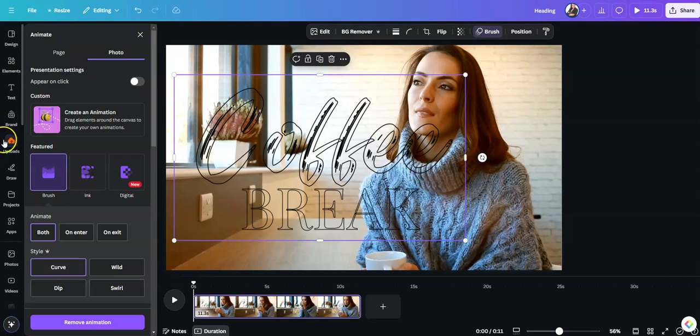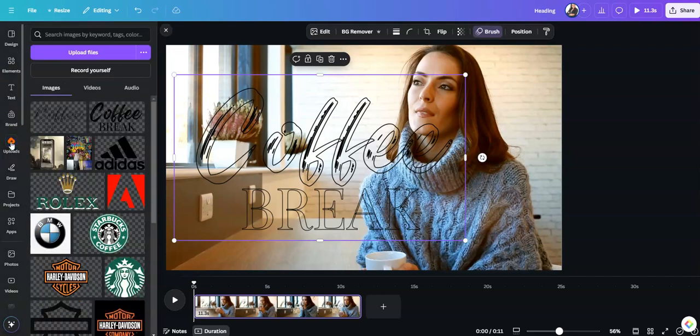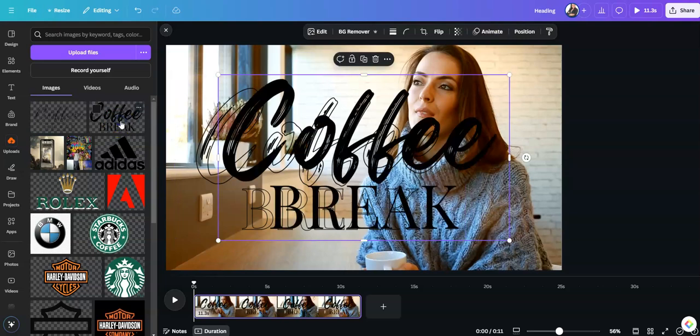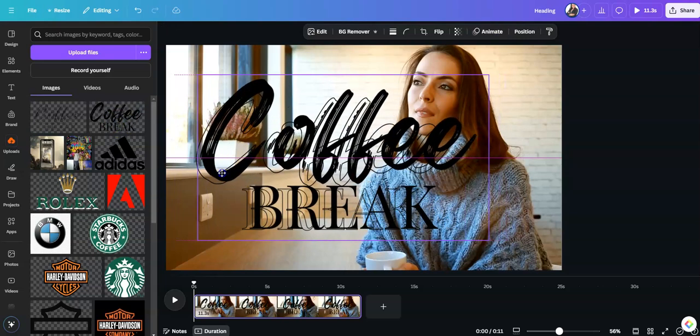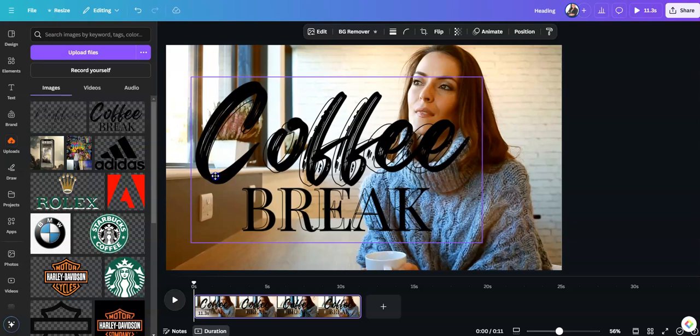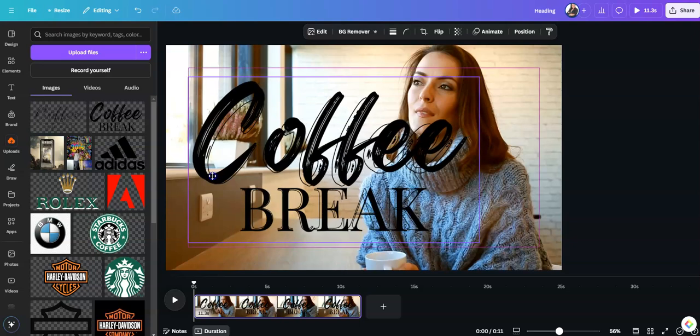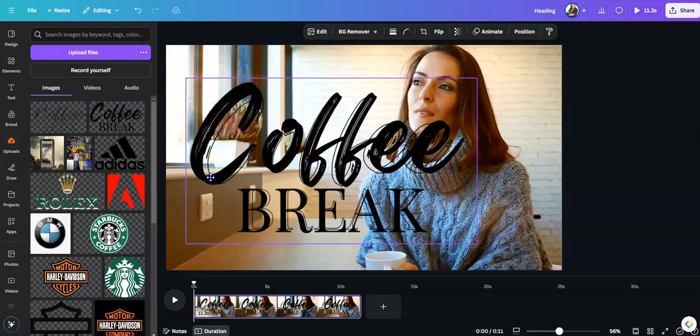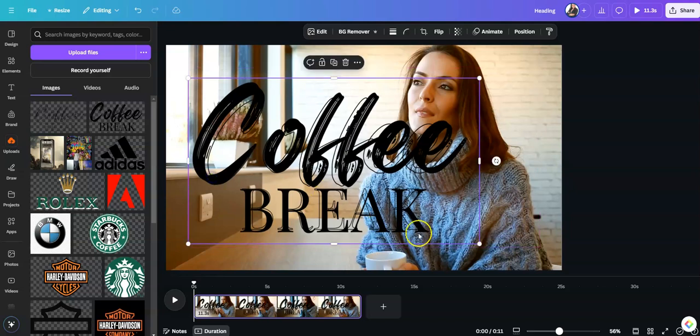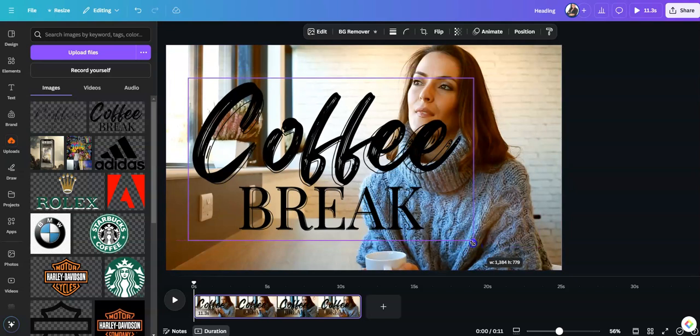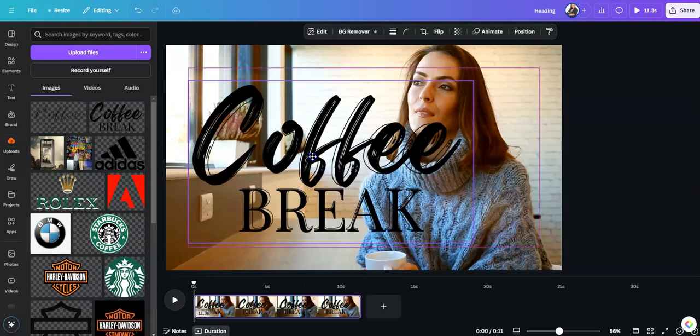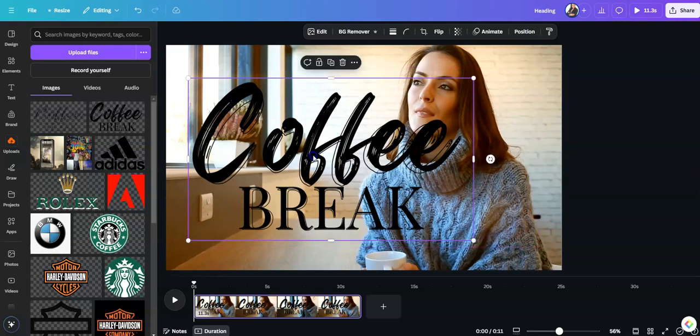Then I'm going to go back to my uploads again and add the solid one. Because they're the same size, it should fit on top. I'm going to shrink this down a little bit just so it fits perfectly in that.